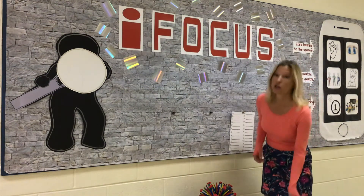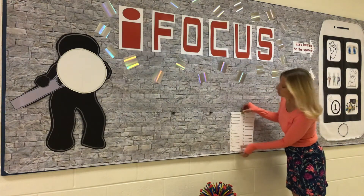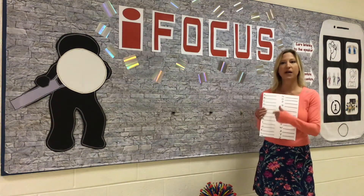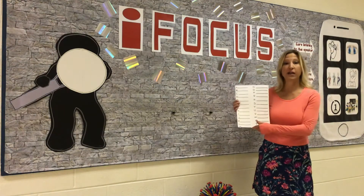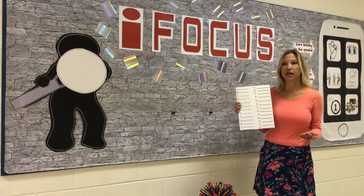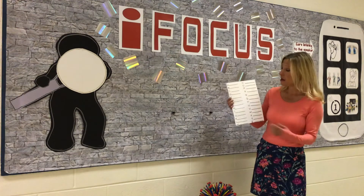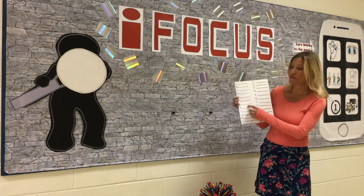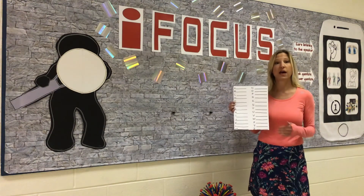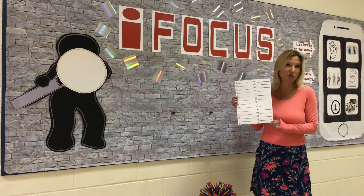You can also do what I call the alphabet scavenger hunt. You can do this inside your house — look for things that match a certain letter. For example, if I found a cereal box with the word Cheerios on it, I can write that for C, and also for H because there's an H in Cheerios, or any other letter. Try to come up with different things for each letter and see if you can get them all.